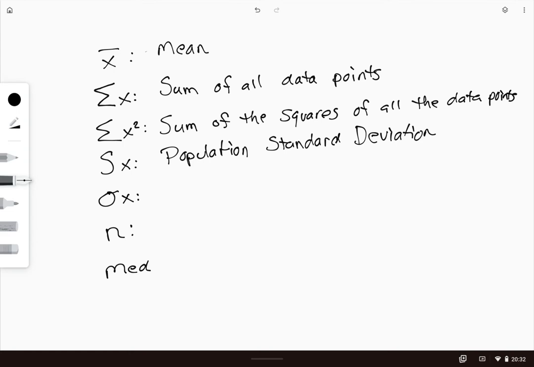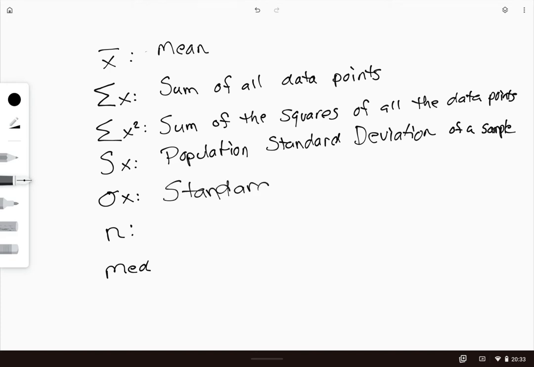Okay. So it is the population standard deviation of a sample. So it doesn't represent everybody in the population, it's just a sample. So that standard deviation is slightly different and has a different computation to it, which again, that's something you will learn later. Then you've got here sigma x, which is going to be your standard deviation.